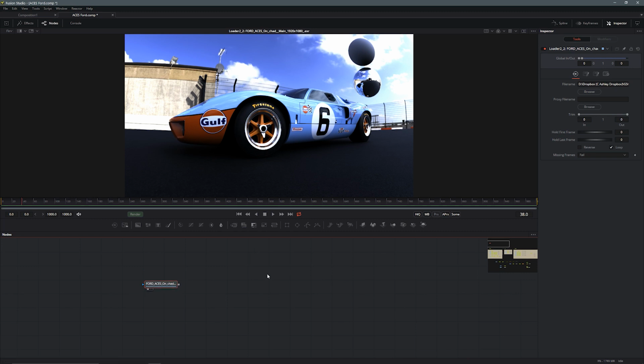We rendered this out using the standard Cinema 4D output, EXR, ZipS, all the stuff that I go over in my previous video. Make sure you watch the video where I break down how to set up ACES CG in Arnold. Anyway, so we've got our render, we've got our car, we've got an HDRI lighting it and whatnot. We brought it in, and we need to make sure that we're working correctly in ACES.